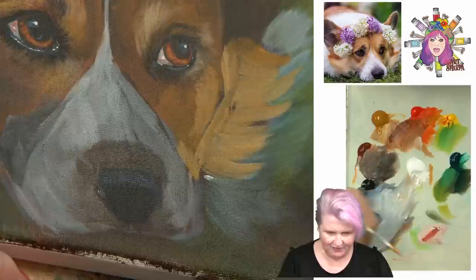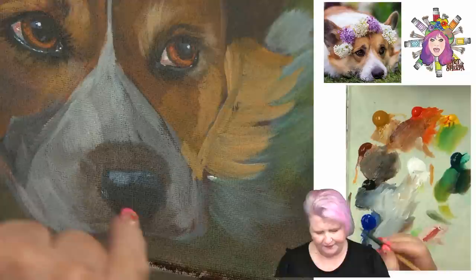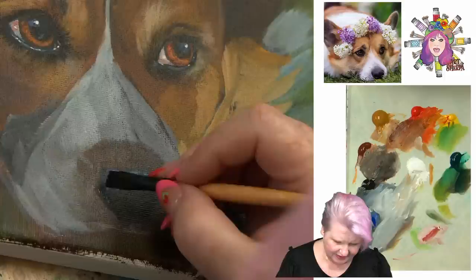Now I'm going to come here, and I'm adding a little white and blue to my brush. And at the top here, I'm going to add a bit of a highlight. Going to kind of soften and then come across here, so it's not the whole nose. That's how we kind of hint at the shape. Down the side, here's a bit of a reflection.